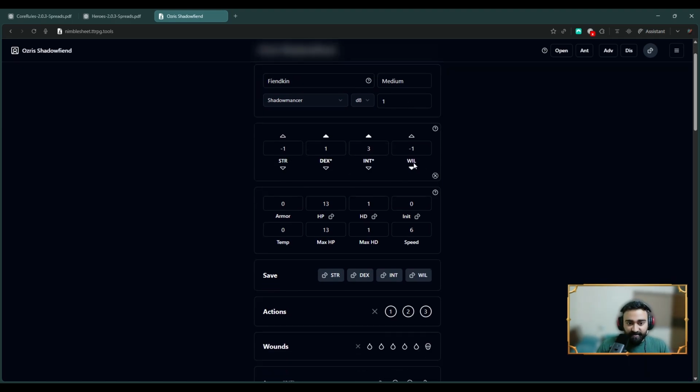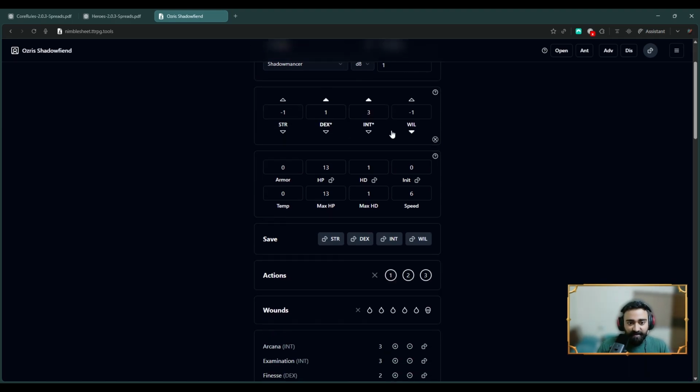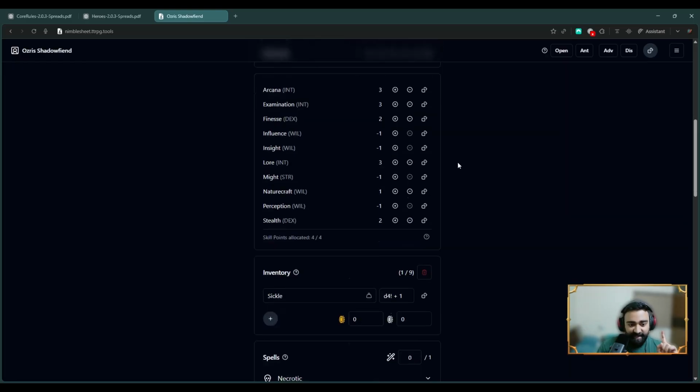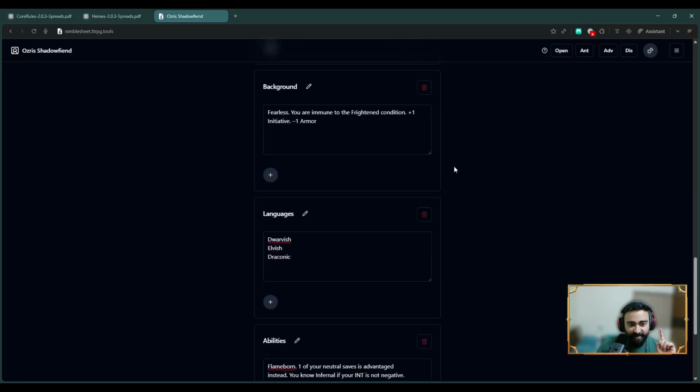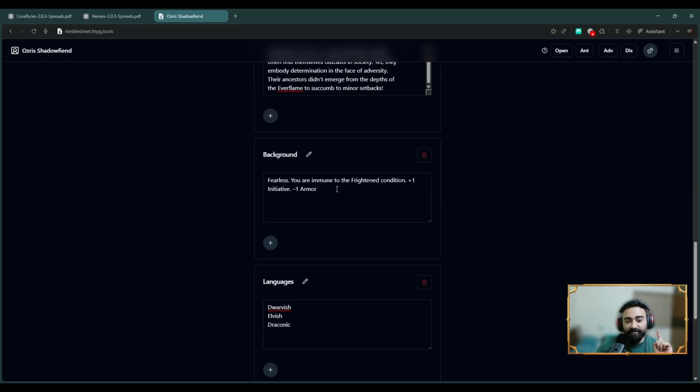This is the standard min-max attribute distribution, armor, and initiative roll. So now the initiative roll is 1 because our dex is 1. But if you go back, according to our background, we were fearless. If you go down the background section, you are immune to the frightened condition, sorry. +1 on initiative and -1 on armor, right?